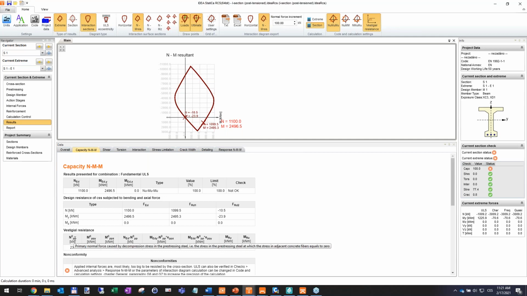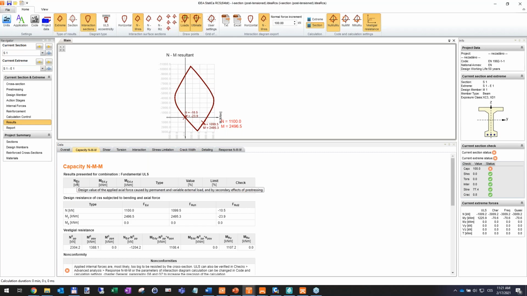So this is the assumption which we need to make in order to get zero stress at the concrete, and in order to use classical reinforced concrete check. So here you can check the values, and this normal force corresponds to second order effects of the prestressing.